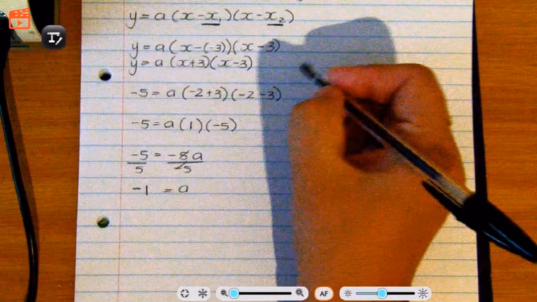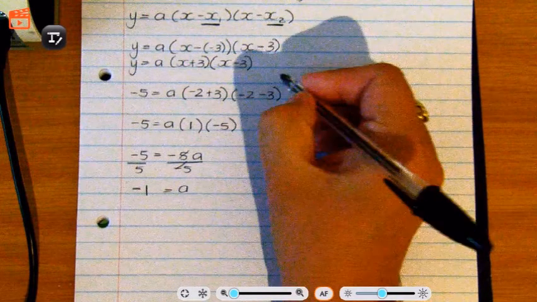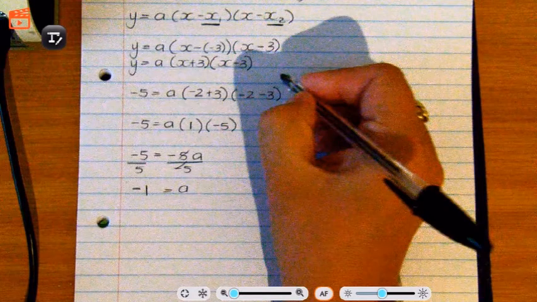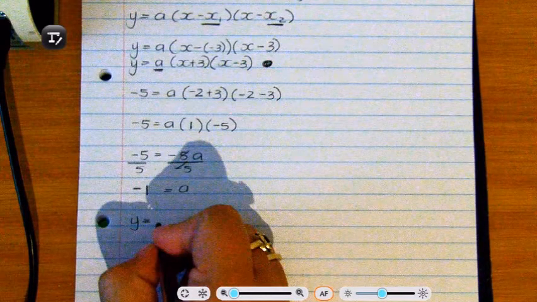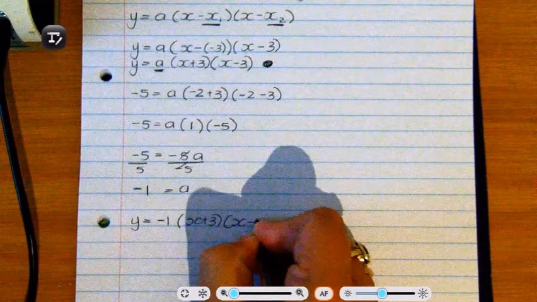Now, for the second type, we need to use the factorized form of our standard equation of a parabola. And all we're going to do is start off by substituting in for x1 and x2. We're going to use our x-intercepts as x1 and x2. So if you want to, you can label it. I'm going to make that x1 and make that x2. It doesn't matter the order because you are multiplying. So that's my first step: I'm going to replace the x1 and the x2 with my x-intercepts.